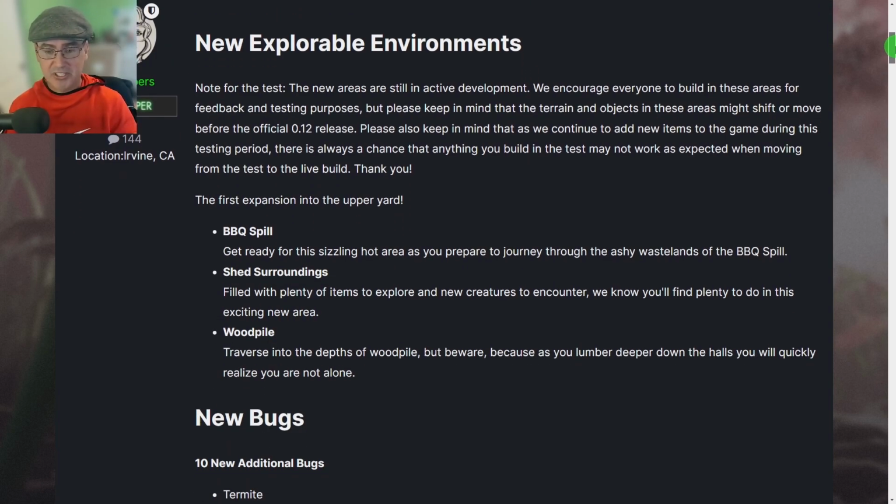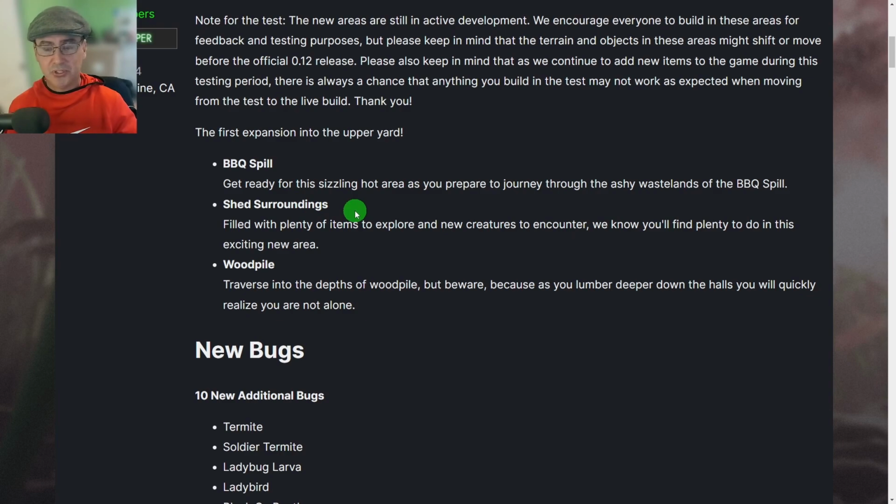All right, so as everybody knows, there is the barbecue spill, the new biome, which is very sizzly. You're definitely going to need your antlion armor to go into that area. That is the area where you will get your new charcoal, which is called Ever Charcoal or something like that. I forget the name offhand, but that's where you get your new charcoal.